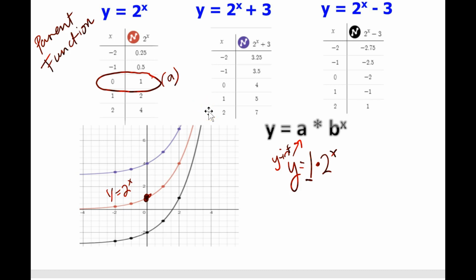Well, it's like we always seen slope. Slope, it's not slope this time, Mr. O'Neill. You can call it rate of change. It's not necessarily slope. The growth rate can be seen on how the y's over the x's are increasing. So let's look at the table. So how do I get from 0.5? How does 2.25 become 0.5?